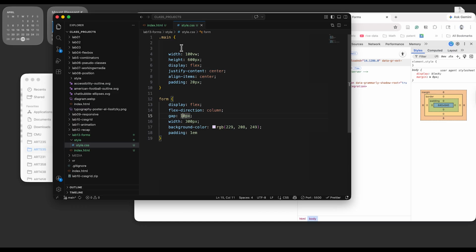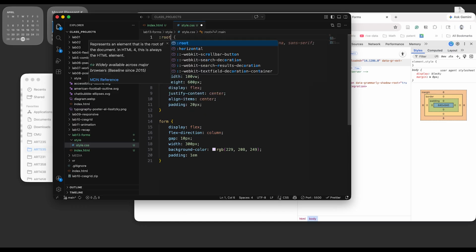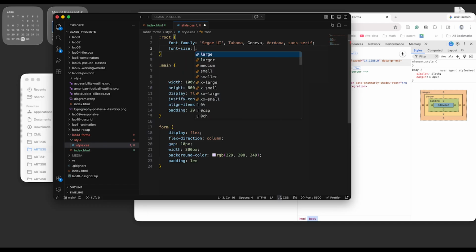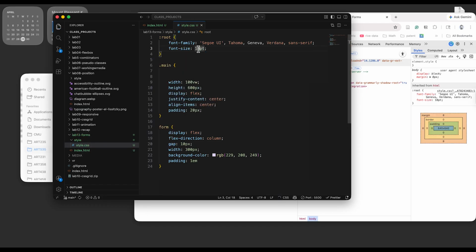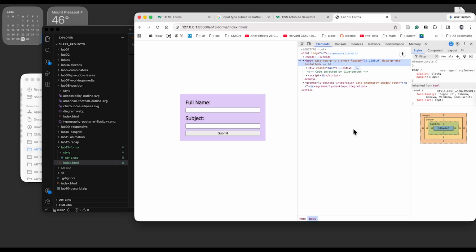Perfect. I also would like to increase my root font size. Font size 18 points, maybe 16. Okay. So now we have the labels, we have the button, we have the inputs. These inputs are currently getting all the default styles from the browser.